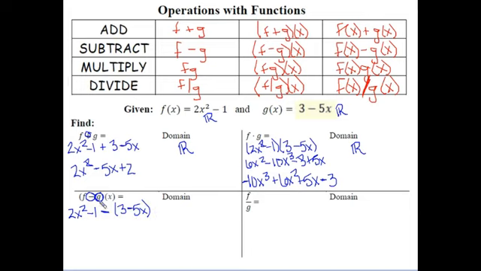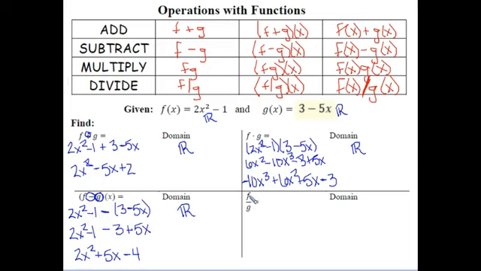When this happens, I highly recommend putting it into parentheses because notice how we're going to have to distribute that negative. Once we do that, it's actually going to become minus 3 and then a positive 5x. I'm subtracting 3, but I'm also subtracting a negative 5x, where that positive is coming into play. So combining some like terms, we have 2x squared plus 5x minus 4. Combination of our two previous equations, their domains were all real numbers, so this is all real numbers as well.